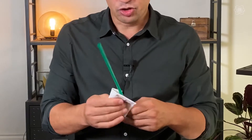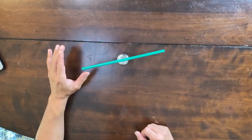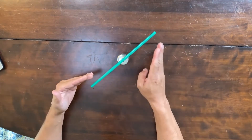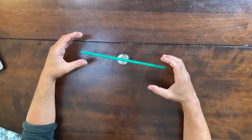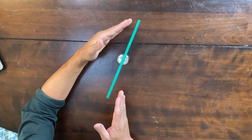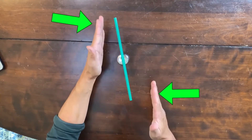The cool thing is this straw is now negatively charged, and when it gets close to your fingers, it's displacing the electrons in your hand. The electrons pull away, creating a relatively positive charge right there. When I place my thumb near it, it's slightly attracted to my thumb. If I put my fingers on the opposite side, it's attracted to my fingers. You can't do the same side because they cancel each other out — you want fingers closer on one side and the thumb on the other. Once it gets going, you can just keep the momentum going, back and forth.